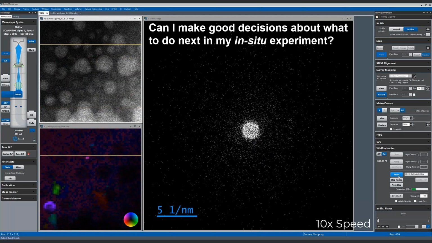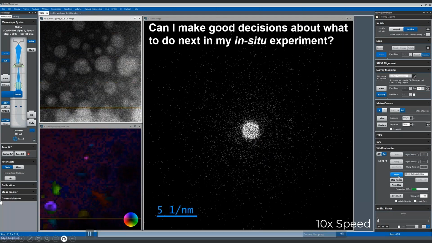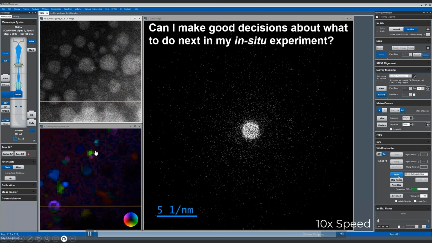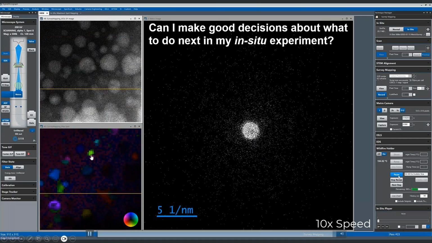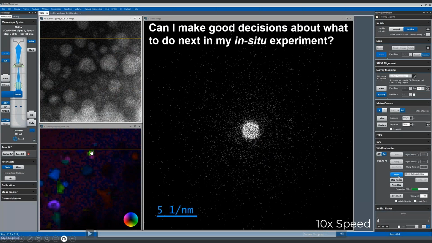And so when I go above the melting point, most of these particles disappear because they become amorphous. And when I go below the melting point, then we see them reappear in all different colors because they recrystallize in different orientations.